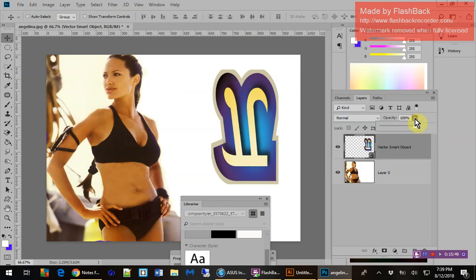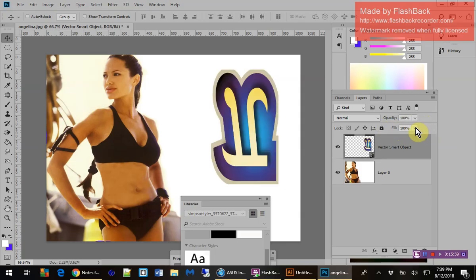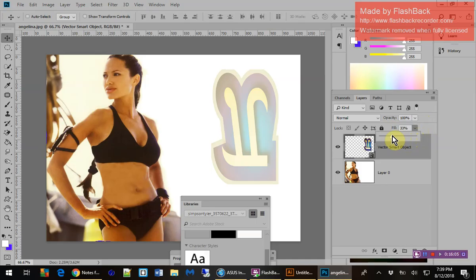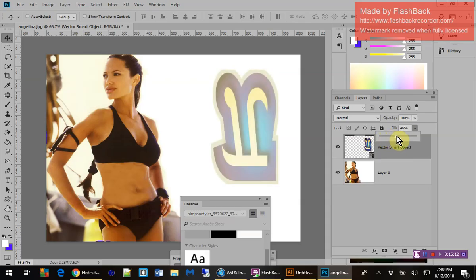Now the other thing is we've played a little bit with the opacity in some of the other ones. Notice how everything just slowly dissolves. Now watch the fill. The fill, you tend to see the inside getting lighter first before the outside. Now it will eventually go down to zero, but the outside, I don't know how to describe it any better than that.